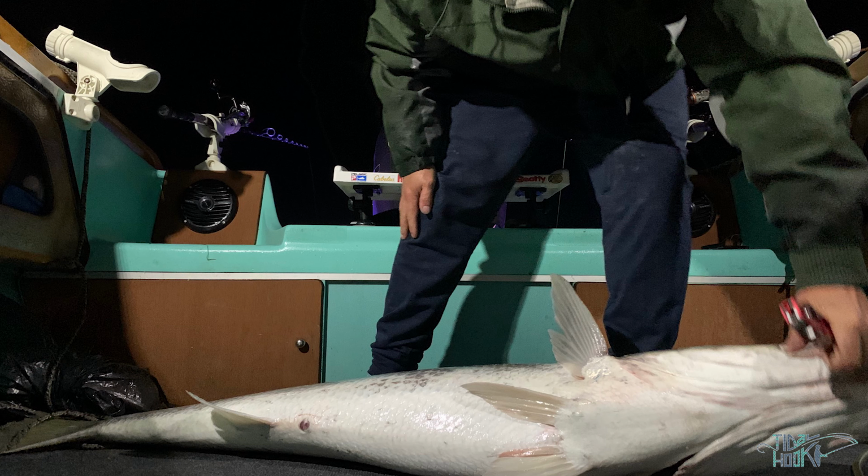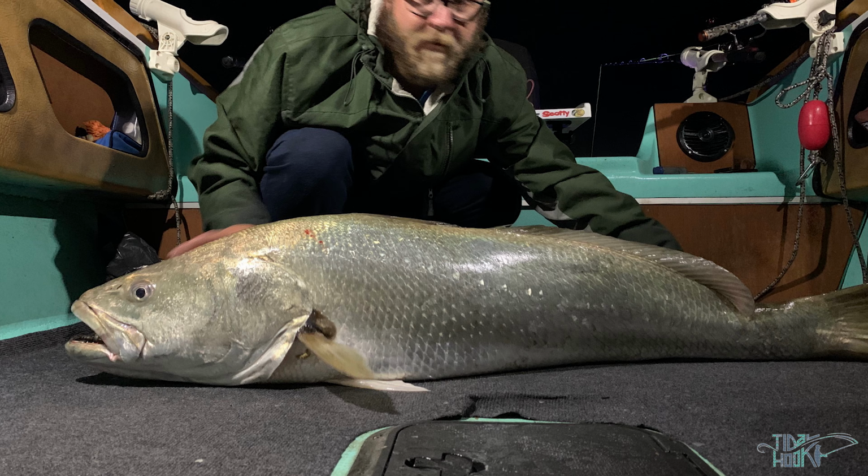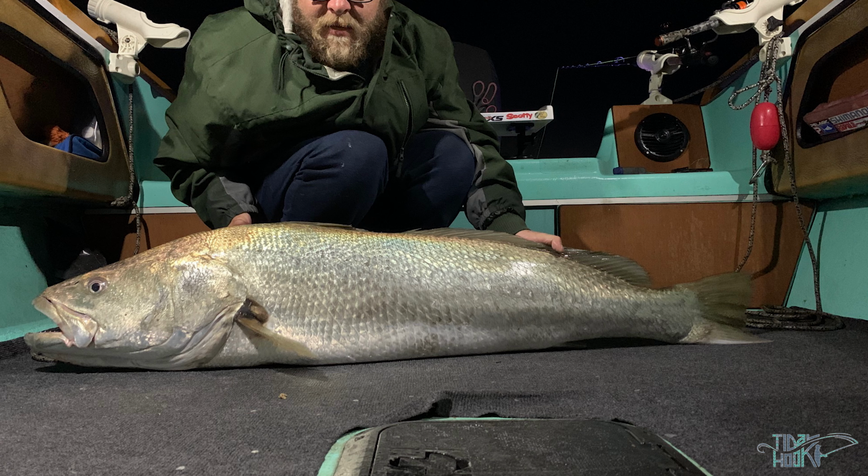How am I going to do this? How am I going to get a picture of this fish? I actually should have used the GoPro, but that didn't register with me. So I had a tripod here. I had to change the mountings to put my phone in and put the phone on the floor, take a few photos, or take a photo, which was my plan, but it took almost like 10 or 11 photos because I couldn't get the whole fish in, and the timer only gives me 10 seconds. So I didn't get the best photo of myself with the fish, but I got one.